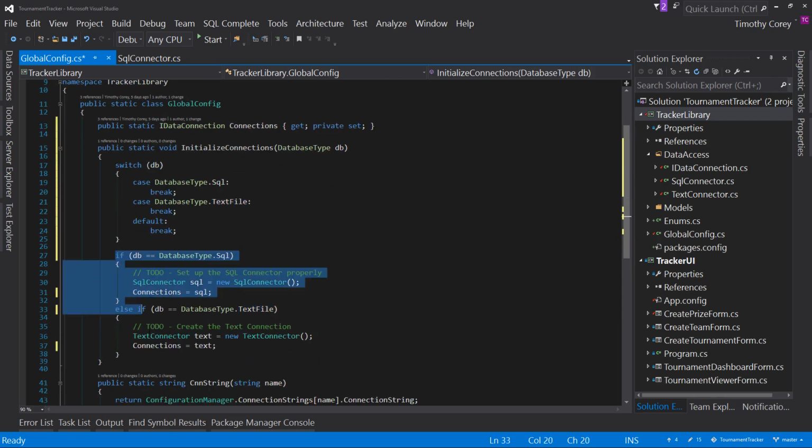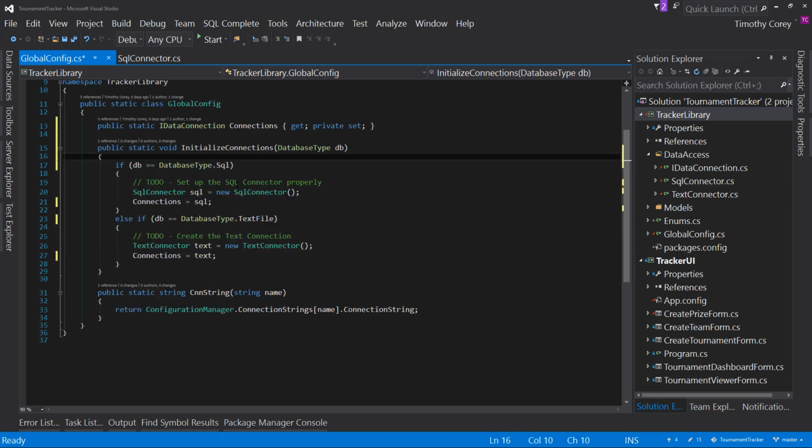And that's essentially the same as this if, else if with no else. The default will be the else at the end. But I'm going to leave my code as it is. Switch statements at this point, before 2017, are a little bit limited. I like this a little better, so I'm going to leave it as is. The great thing about programming is it really is up to you as a developer.